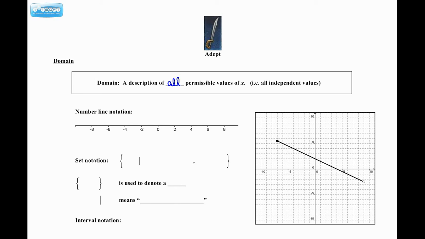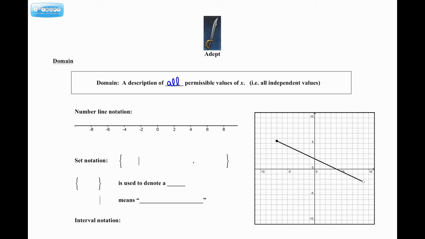You're just observing. It's kind of like looking at a person and you observe their hair color is brown. Well, you didn't really calculate anything. You just observed that their hair color was brown. That's a characteristic. So that's what domain is. It's a characteristic of a relation. It's all the possible values of x that we are allowed to use.